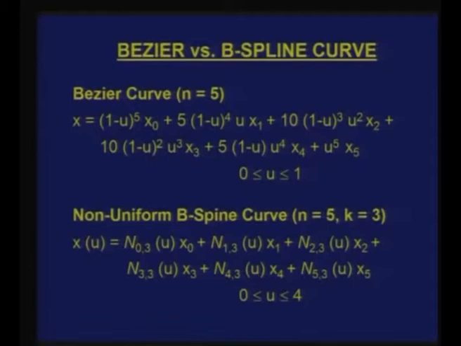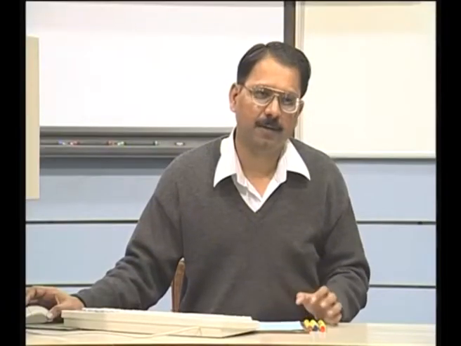What are those? x0, x1 and x2. So naturally, for the range u is equal to 0 to 1, the basis functions N33, N43, N53 will automatically become 0. Next, when I select u is equal to 1 to 2, N03 will be 0, these three are non-zero, whereas N43 and N53 will be zeros. So these N's, the basis functions, are defined in such a manner that the definition itself includes which will be 0 or non-zero depending on the k value selected for a particular curve.